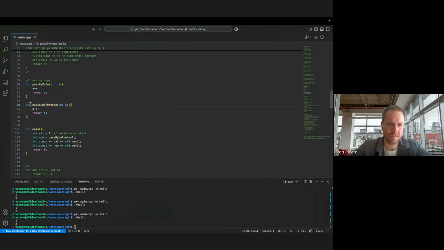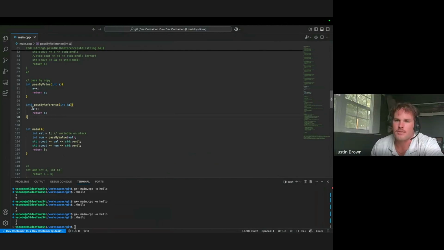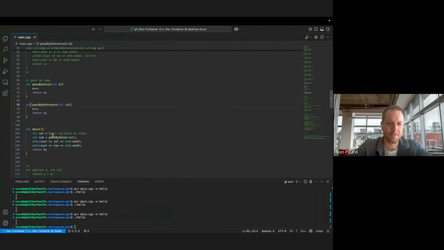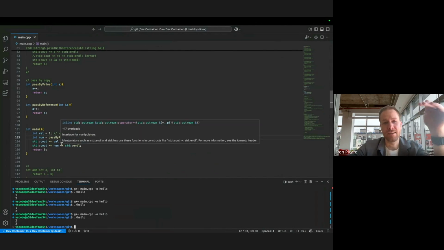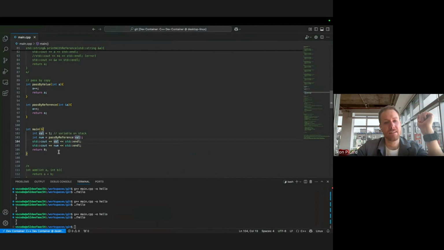Return the reference though. You still have pass by value in the function, right? That's a good call. Maybe I don't. It's been a while since I've done this in C++. Boom. Okay, yeah. So they're the same value because the memory address, the actual variable, was passed into the function, not a copy.